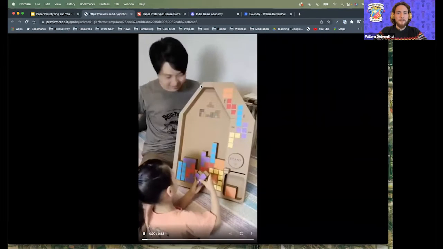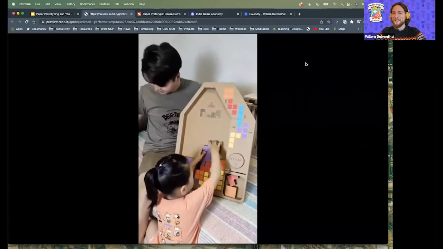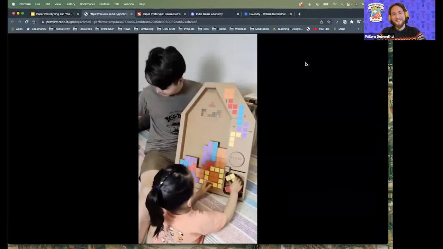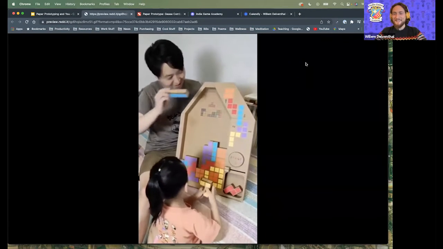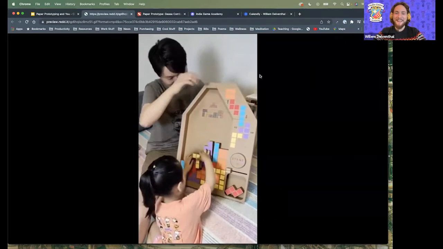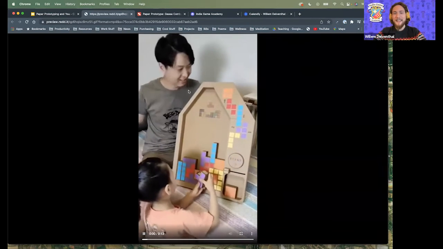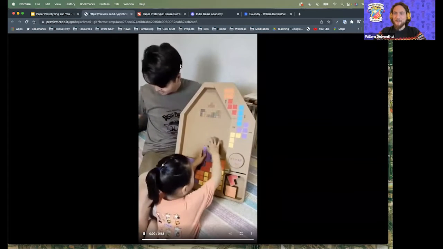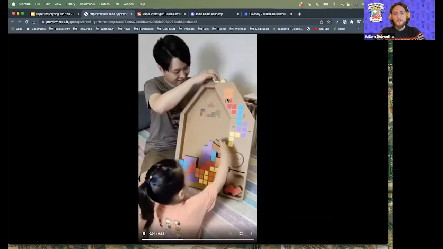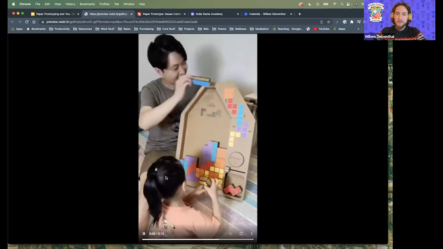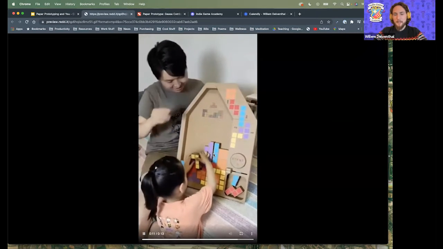So this is an example that I found and love, just off of Reddit. This is a paper prototype right there. Adorable. A couple of things to call out here, besides just being adorable. First of all, you can see that the game creator is acting as the game engine, right? So they are actually dropping the new pieces in, deciding which pieces to drop, deciding at what speed to drop the pieces, and then they're engaging with their player, and their player can actually play.